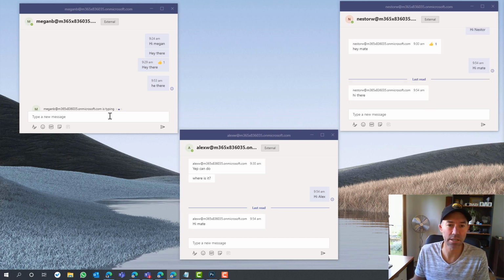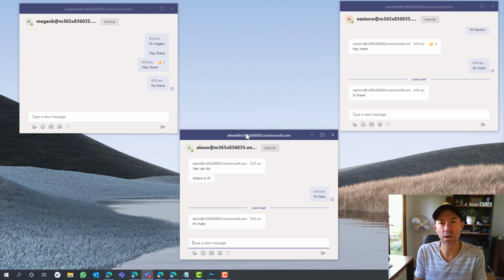So we can see all these responses coming back in through these different chat windows. On my main screen, I've got the pop-ups coming as well. It's a great way to organize, well for me anyway, and hopefully for you, your chats. Rather than using the left-hand rail and jumping in and out of those different chat windows from the rail there, we can pop them out into different windows.